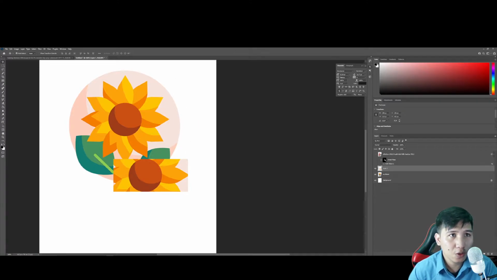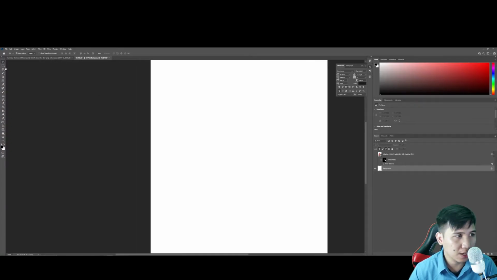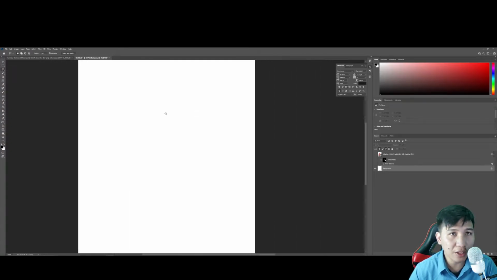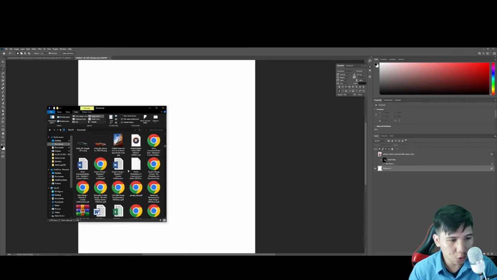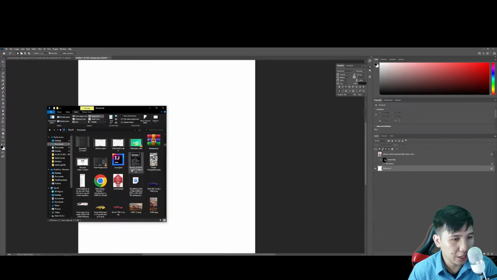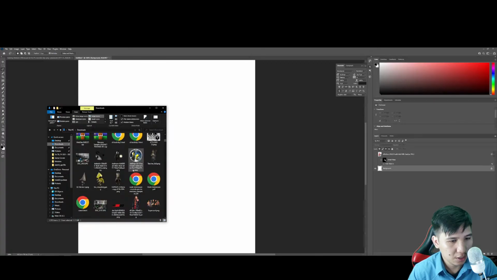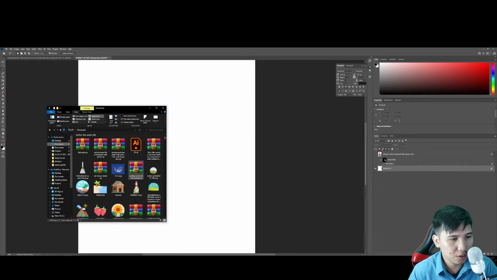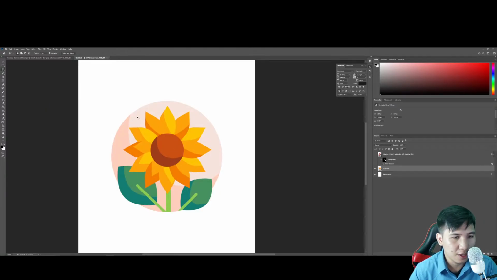Okay? So, we also have here what we call the Lasso. Lasso tool naman, isa sa pinaka effective gamitin when we would like to change the background or remove any backgrounds of any images we would like to remove. So, for example, let me look for some image here and let's try to remove the backgrounds. Ito na lang ulit. Si flower na lang. Yan. See, for example, gusto kong i-remove tong part na to. Ito lang. Itong pink na to.